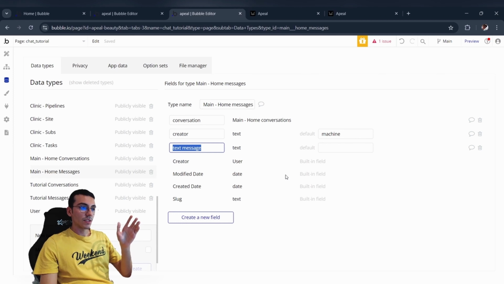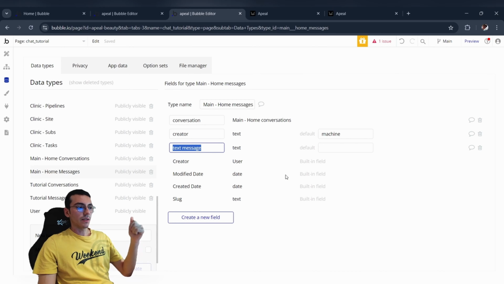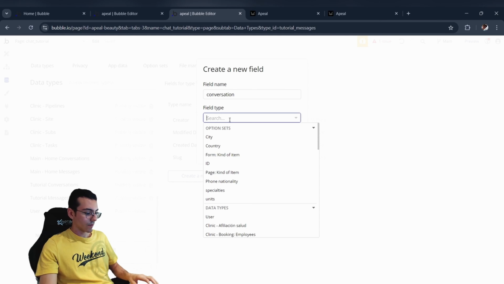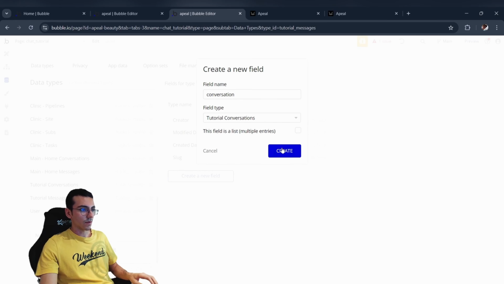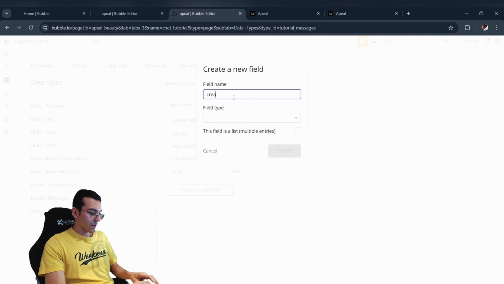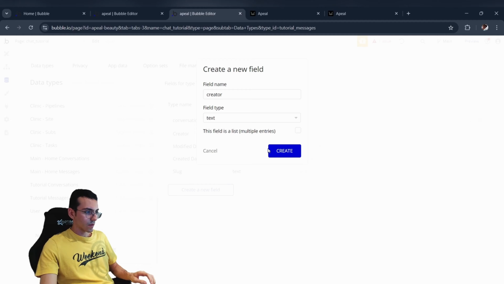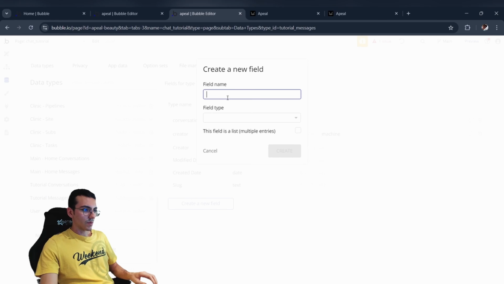And the creator is to distinguish within the messages the ones that the user sent or the ones that OpenAI generated. So let's go ahead and create these fields in here. Conversation, creator, and the text message.